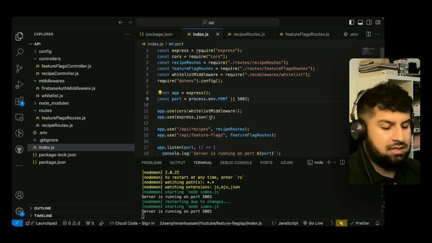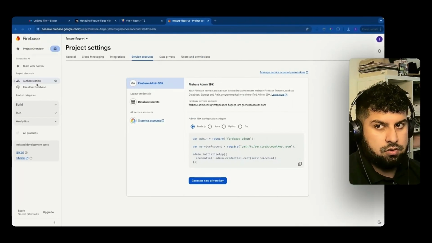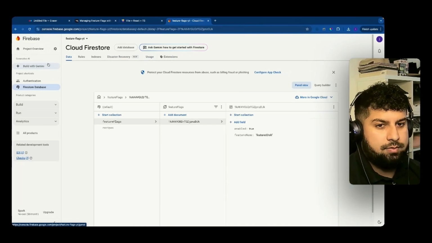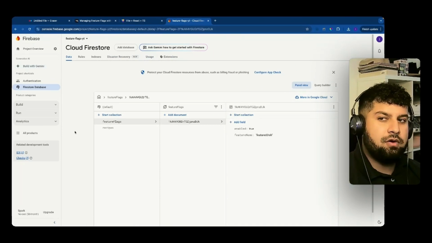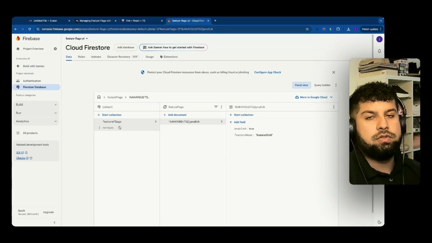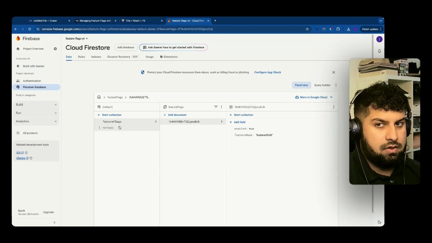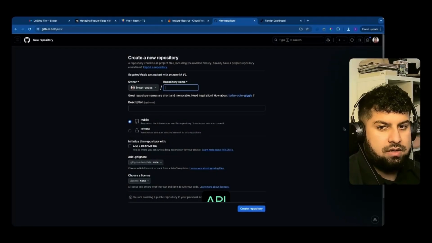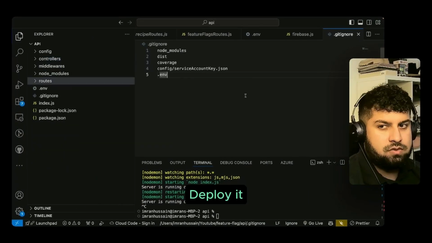What it also is, our database is complete. So essentially now what is going to happen is the database that we have set up here is connected to our API. So that is perfect. But also we need to deploy our API now. So what we will be doing is we'll do that next. Now that we've finished our API, what we need to do is deploy it. So again, let's go ahead and do that.